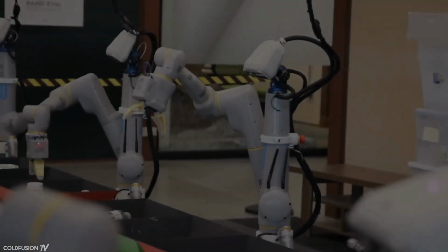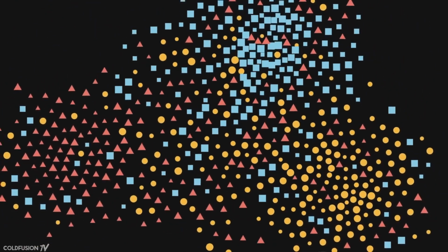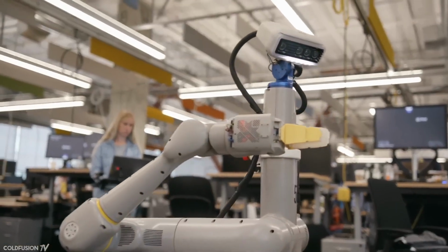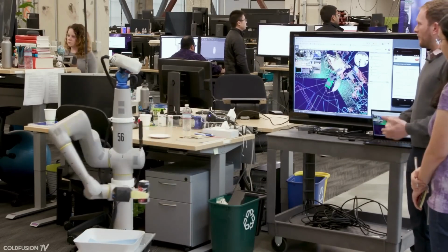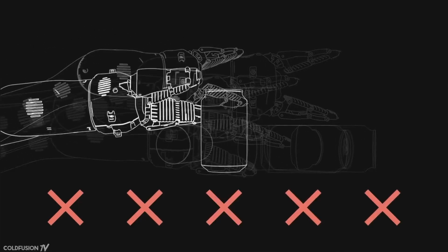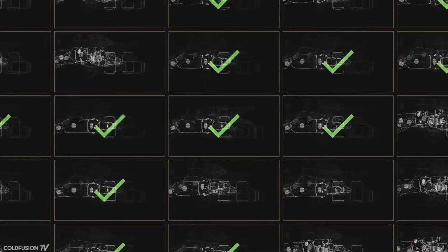Machine learning is one of the few things that we have that really makes it possible to get computers to behave intelligently in unstructured environments, by using experience, using data, using things that the computer has seen in the past to figure out patterns. Reinforcement learning is one of our big bets. It's a machine learning algorithm where each time the robot attempts to do a task, we can reward it if it succeeds, tell it that it didn't succeed if it fails, and then the things that lead it to succeed get rewarded more and more often, and it gets better and better at the task. And this is something we can do across many robots at the same time to share that learning and that experience.